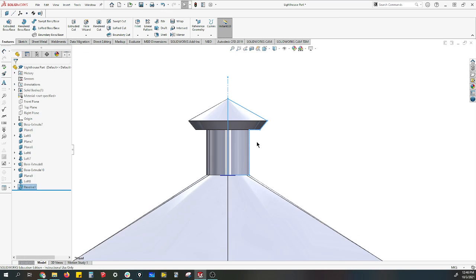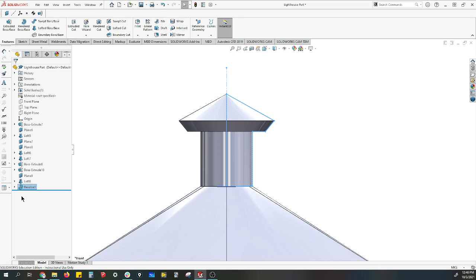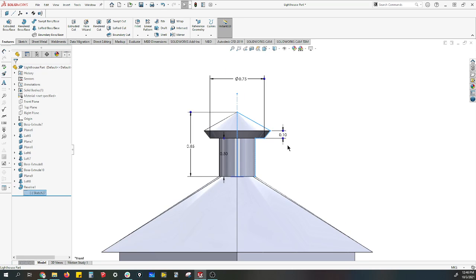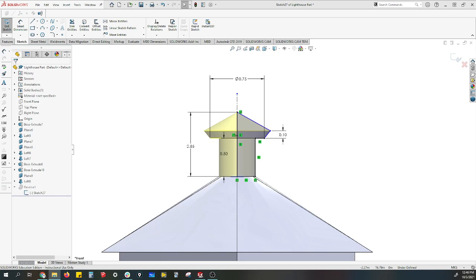Now, I don't think it's exactly right in terms of the dimensions in the part. Let's look at that. Yeah, I think this is point... am I editing the sketch? No. Actually, let me just open up the part, bear with me a second here, I wasn't completely prepared.